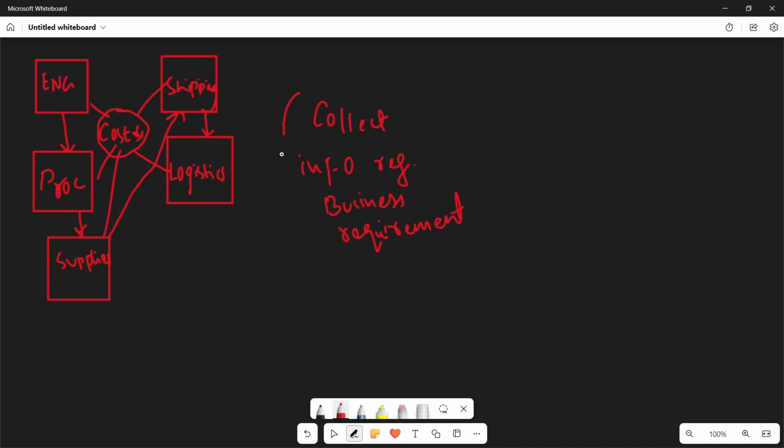So where we are collecting info regarding business requirement, as in we have to reduce the cost, correct? And we have to translate this business rule to kind of a data structure.